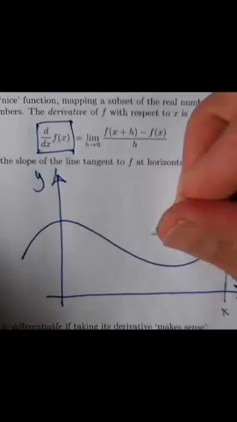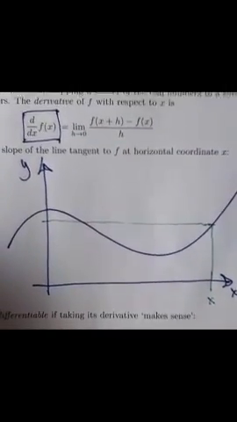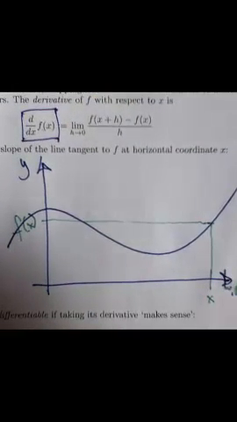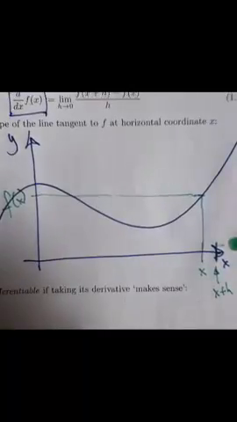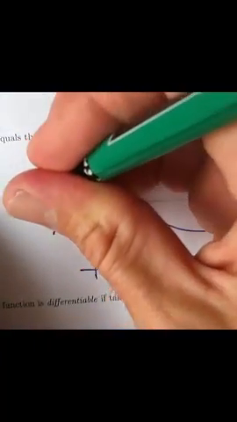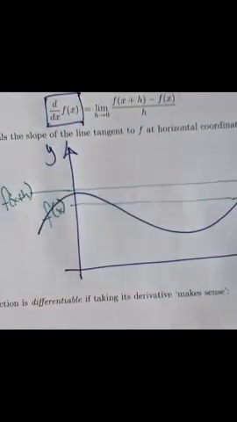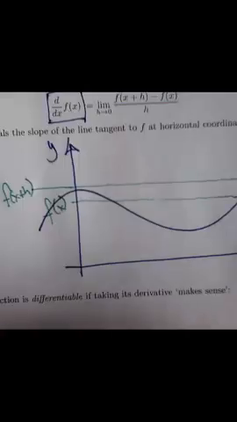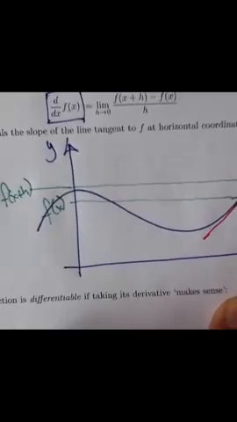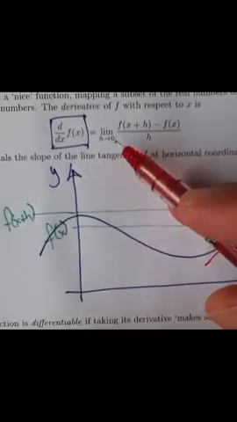And so this value, sorry about that, better take your Dramamine, is f of x, right? Now what if I come over here to a point near it, and let's say this is x plus some small amount h, okay? Then I go up, hit the curve there. That's f of x plus h, right? So the idea is, if I could get h to be really small, then what do I have there? Then I have the rise divided by the run, which is going to be the slope of a line that runs tangent to this curve right there at that point, right? Okay, and so that's what we mean by taking the limit as h goes to 0.